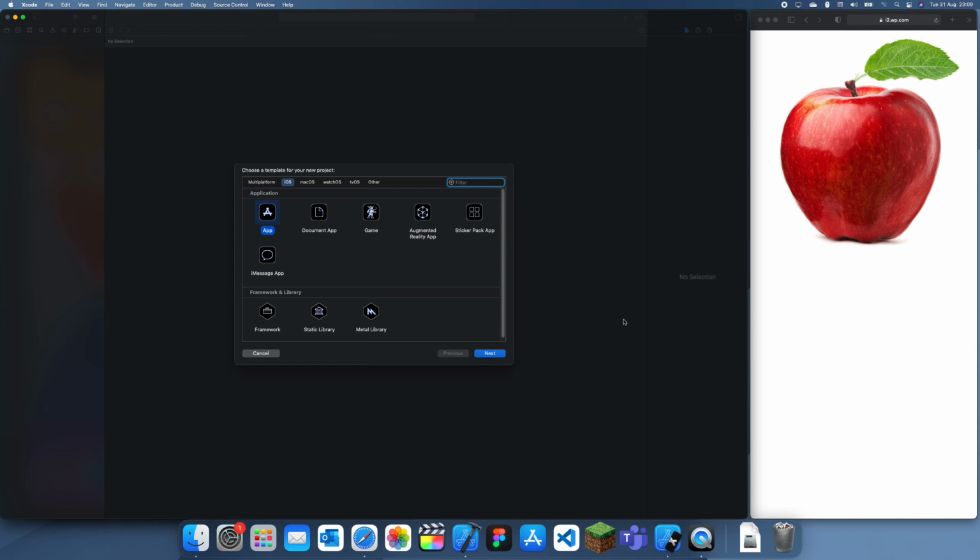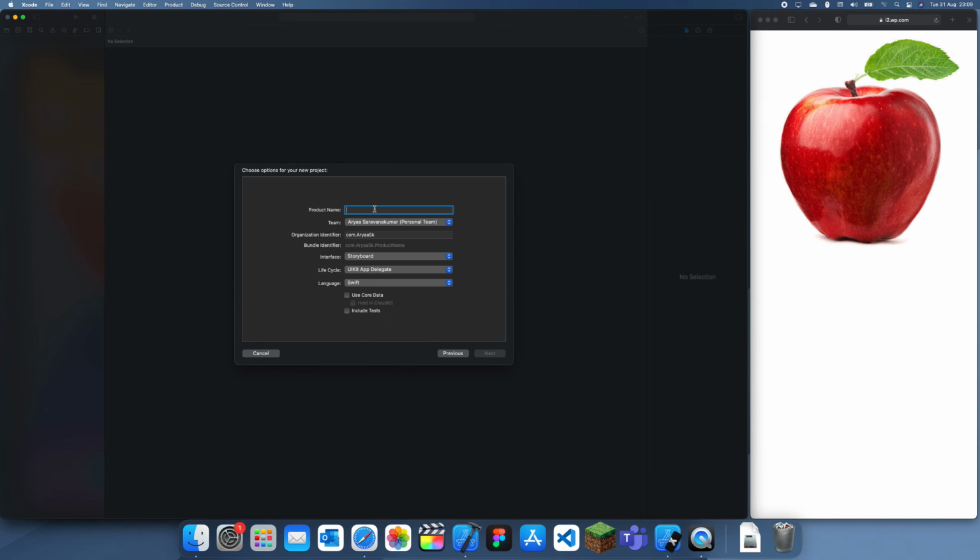In this tutorial I'm going to be showing you guys how to get images from an API call and load them into your app in Swift. So it's quite similar. All we have to do is get the API call, then we get that data, and then we can just set that data to an image view.